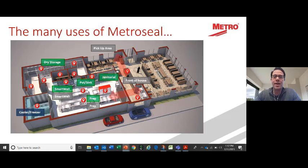But in general, when it is a blind kitchen or an enclosed kitchen, Metroseal Green is still very popular for use in areas above sinks, in the pot sink, janitorial. And, as I talked about, dry storage, especially in those climates that are subject to more humid conditions. Now, in the cooler and freezer, I want to emphasize Super Erecta Pro. That's the minimal solution that you want to use in that space because of the protective mats that are rust-proof and lift-off easy for cleaning. So you can see here, you can approach a facility with every member of the Metroseal family that can offer an economical, longer-lasting, rust-resistant solution. And we certainly have quite a breadth in that family to configure a lot of applications.